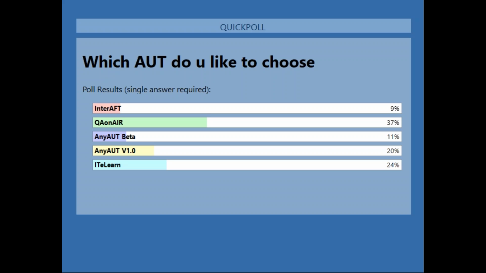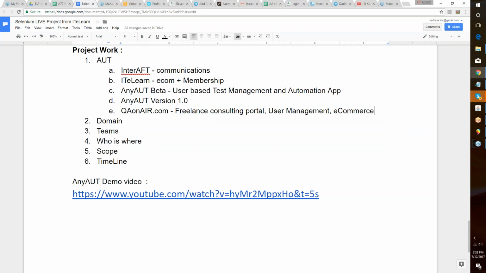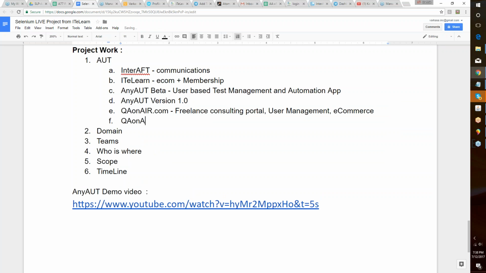How about this? Just a thought which I just got, and believe me, I never come prepared. I take it with my instinct. I'm going to hide this poll and share. How about you start with QA on air, we work on this for 1 month, and then once you build your skill and confidence, move you into the NEOT development team.